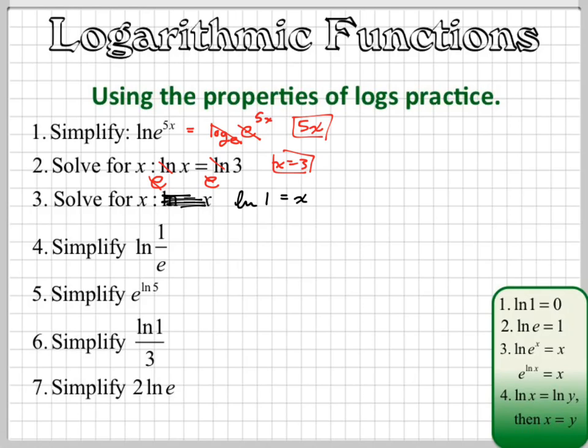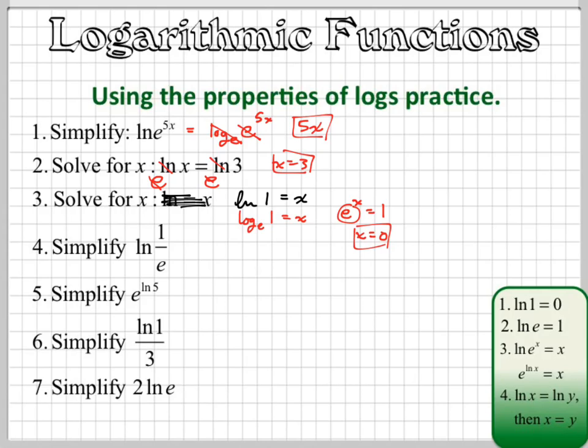So, if I translated this, you could raise it to the base e. If I raise it to the base e, these cancel out, but you have to do the same to the other side. Never mind. So if I translate it, log base e of 1 equals x. This has to be a 0 in order to get 1, because this would say e raised to the x power equals 1. So you know that x has to be 0. X equals 0.